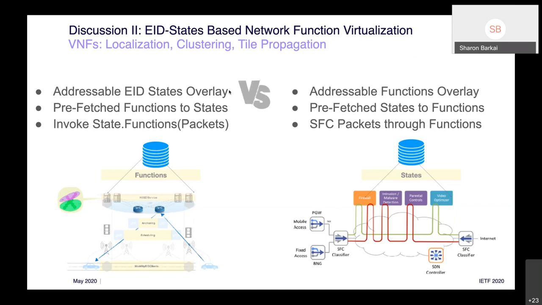In this model, it's the opposite. The states are addressable, the state of the road, the hexagons, and the assumption is the function is just a piece of code that doesn't change, so I can prefetch it. If it's to do some clustering, or to assign severity or classification for a theme, it's just code. I can just fetch it from anywhere, and therefore it can be prefetched. So it's interesting to look at that.